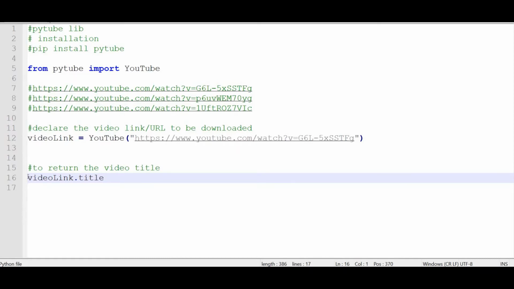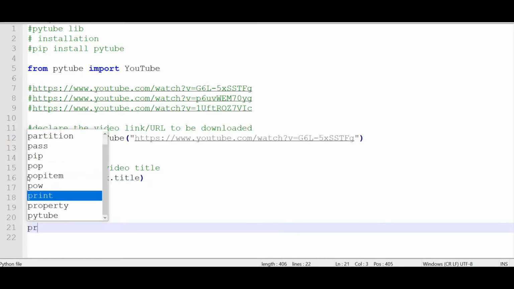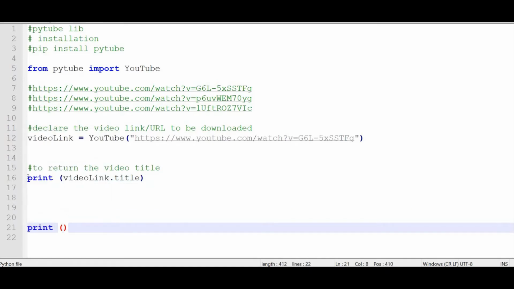We can say print video title. And usually I like to print at the end something like done or finished. This is just to see that all our code has been successfully executed.